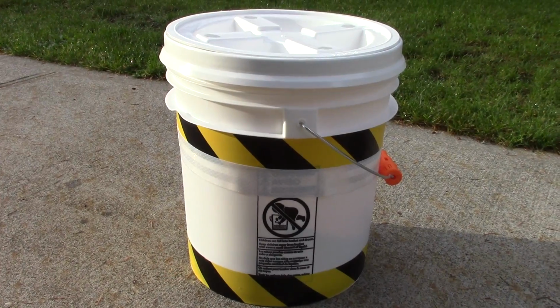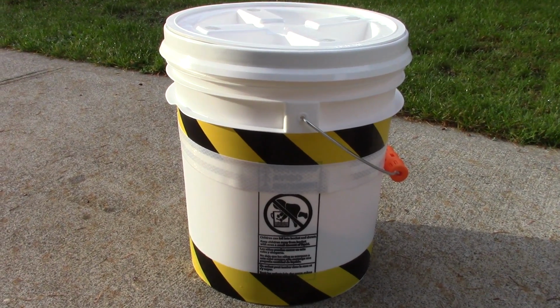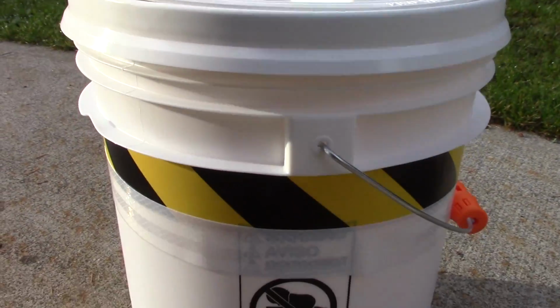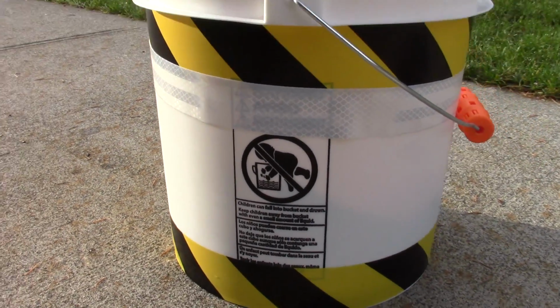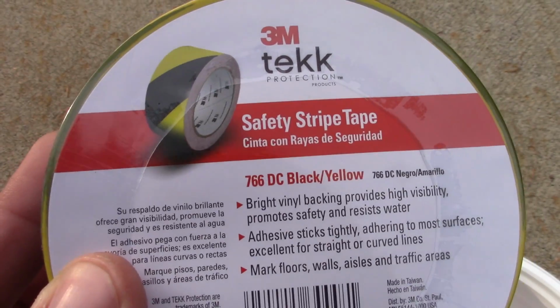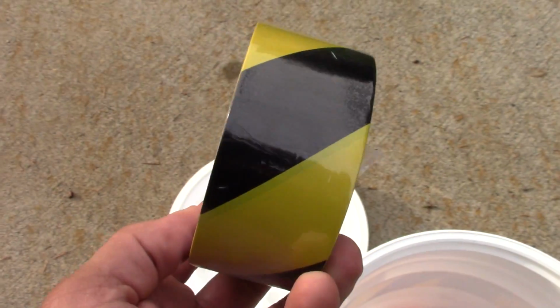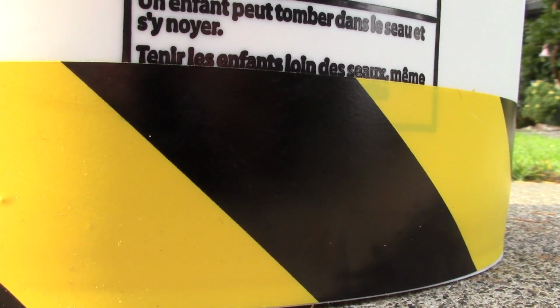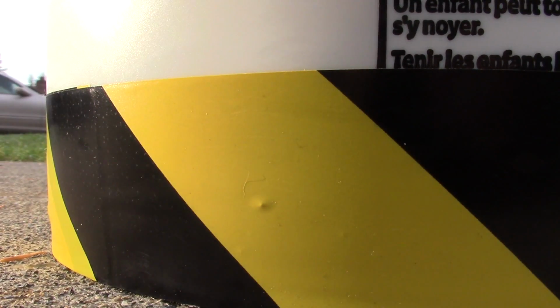Since this bucket kit is designed for emergency purposes, I wanted to make sure that the bucket itself had that emergency look to it for high visibility, for quick access in an emergency situation. So I used some black and yellow hazard warning safety stripe tape and wrapped it around the bucket a few times just to give it that emergency look. I usually prefer going with the 3M brand for this particular tape. Also made by 3M, I wanted to make it visible even at nighttime.